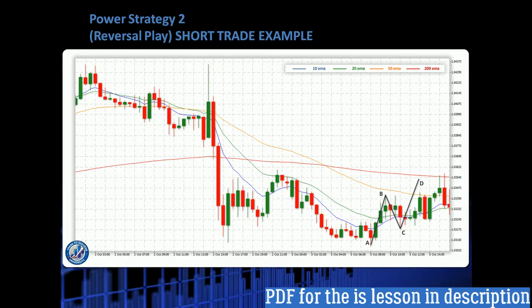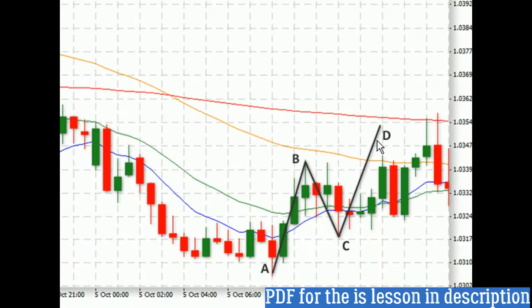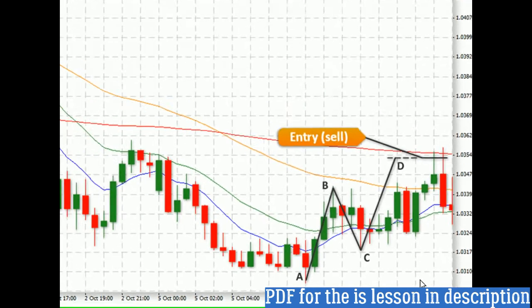We see an ABCD formation here. So just before this D point is completed, let's say at this green bar here, we're identifying this possible ABCD. We say that if price comes up to this D point that we're identifying, remember, how do we identify this D point? We look at A to B, that same distance we take to point C and we project it up. And we say at that price, that is our D point. So when that's hit, we want to be entering this for a short. So we sell when that price is hit.